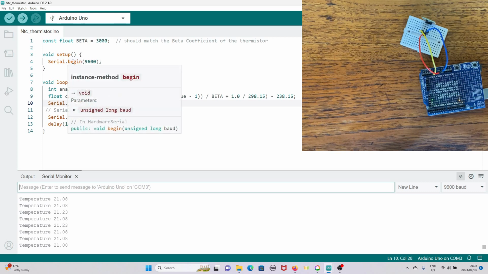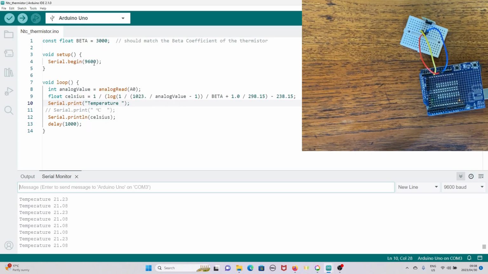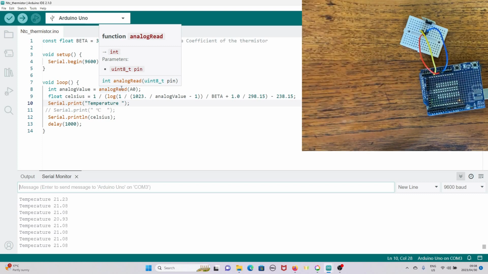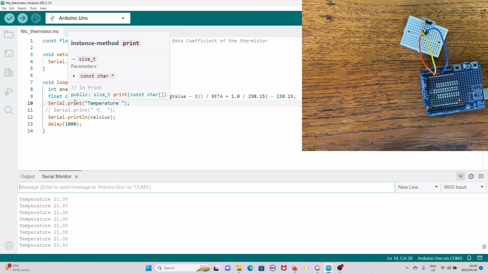We flash up the serial port so that we can send data back to the PC. Read the analog input over here, the yellow wire. And then we do the calculations using 1023, which is the maximum value for the 8-bit analog input.